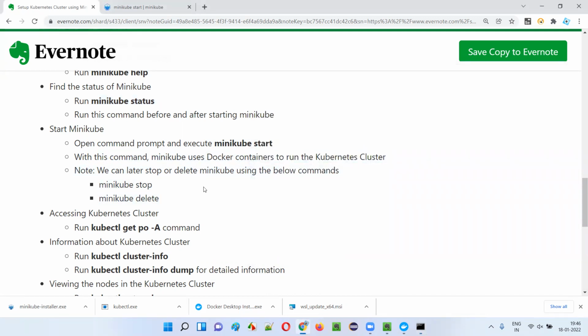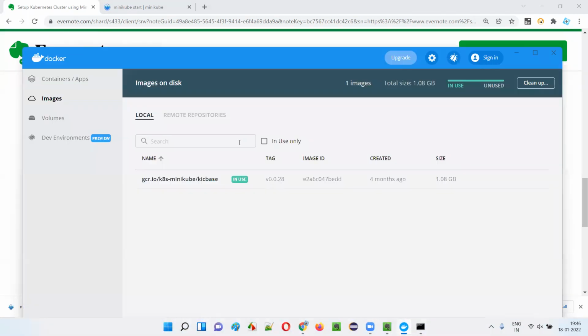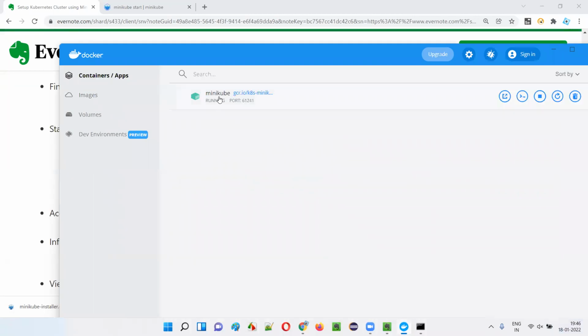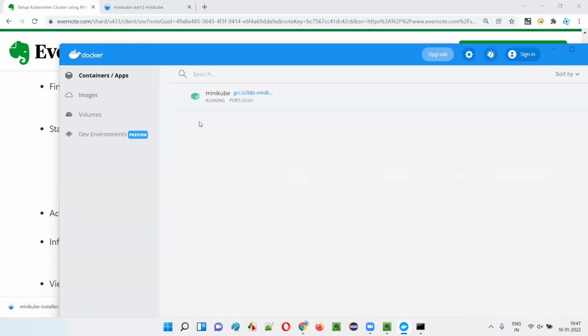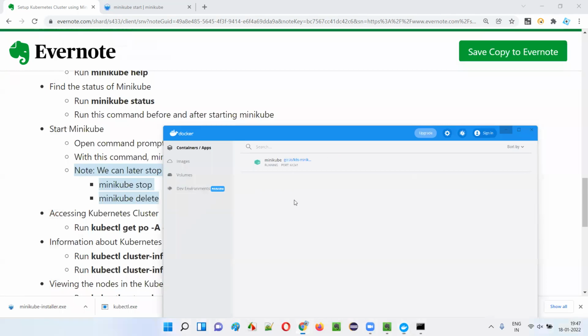Fine. Now, you have used this command to start the minikube. But if you want to stop the minikube or delete the minikube completely from your machine, then these are the commands, but we are not going to run these commands now. And also, guys, if I open the Docker software here, you see at this moment the minikube container is now running in my machine. To create this container, a Docker image has been downloaded. When I say minikube start, this Docker image has been downloaded for the minikube, and using that Docker image, a container has been created and is currently running in my machine. Okay, fine.